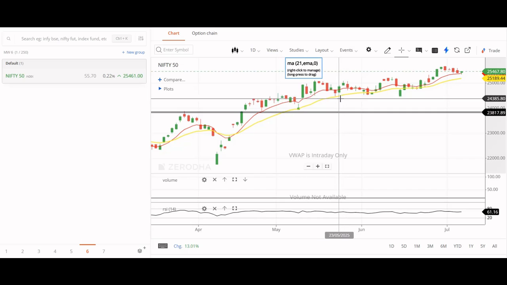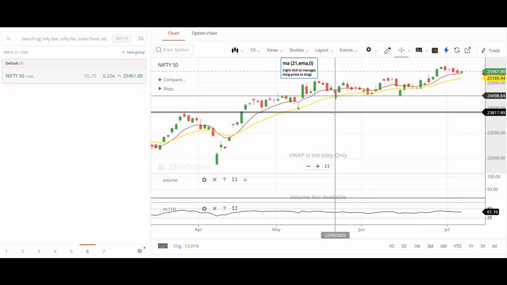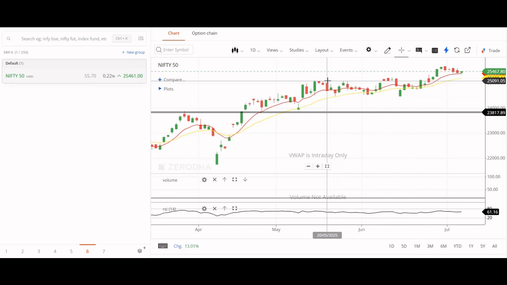So this is the place where we have to buy the call options. We have to buy at-the-money call options, and they should have at least 2 weeks to expiry. In that case, buy it, hold it for 4 to 5 days, then come out with a profit or loss, whatever it is. And always have a stop loss of 20% of the option premium, whatever you are paying. Okay, so just for an example, now this level is acting as a resistance.